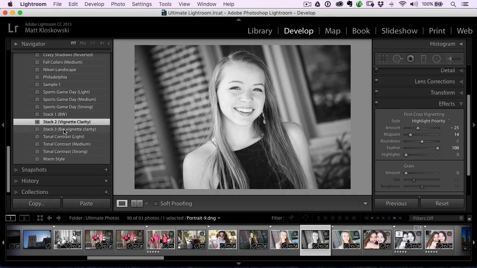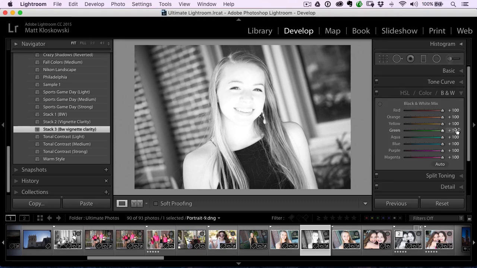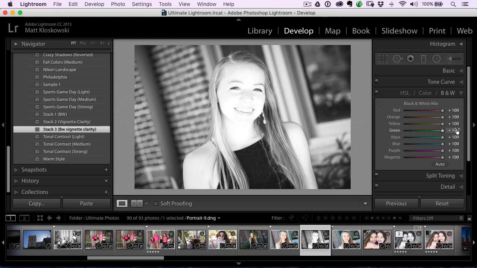What's going to happen? When we go to our black and white settings, that overrode everything that we had before. All right, it added the vignette, it added the clarity, but it also overrode the black and white settings. Had I had a different vignette or a different clarity in there, it would have overridden that too. But if I didn't have clarity in there, it would have left the clarity exactly as it was. So just remember this, if the preset that you stack on top includes anything in it that's below, it overrides it. If it doesn't include it, it doesn't do anything, it just leaves everything alone that was below, okay? So that's a little bit about stacking.